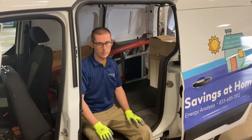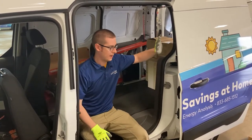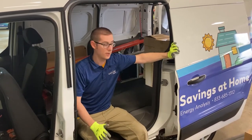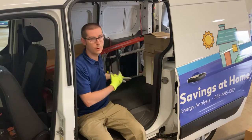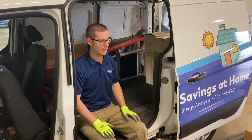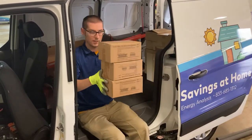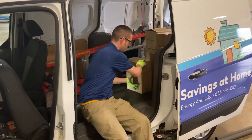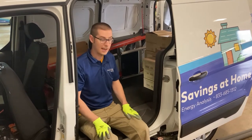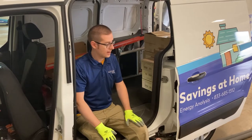Now that we've packed the bulbs in the back, we're going to pack the supplies here in the space right behind the driver's door. We have a sliding door — this is probably the door you're going to access the most, so it makes sense to pack supplies back here. First thing we need to pack is our final type of bulb: the candelabras. I'm going to take three or four boxes and slide them against the back side of the other boxes so that I have easy access to those.